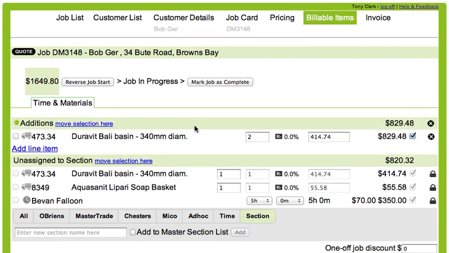So when it's on the invoice, the customer will see additions, they'll see what's been added, and they'll also see the original quote below, so that it separates it, so you don't get people coming back to you saying that you've overcharged them. The only other way of doing this is obviously to create a brand new job for those additions, which sometimes is not practical. So that's a good workaround. So that's the basics of it.